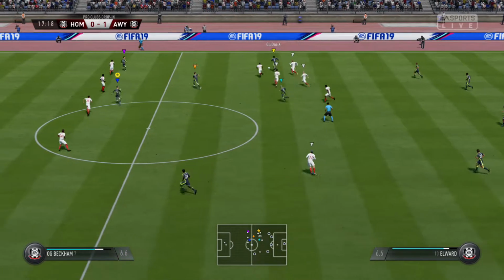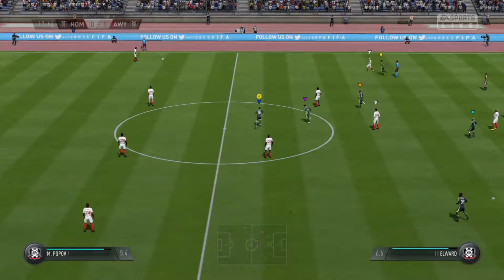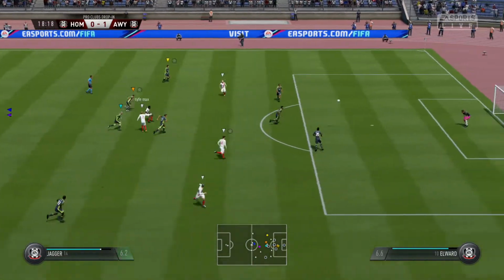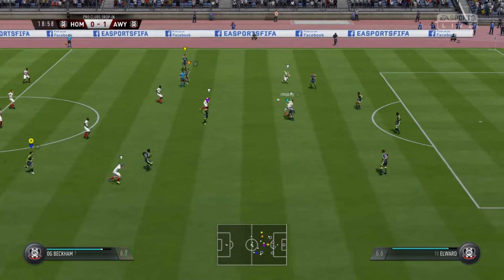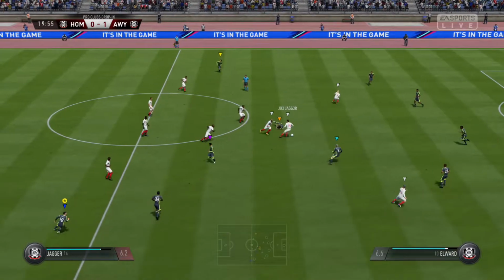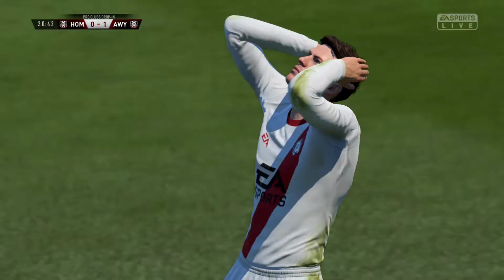Now Evans. They spread it out wide here. Oh, it's offside. Oh, well, as a striker, you expect to get the benefit there, but he didn't. Tried his luck. Nice clean save. Oh, charged down. Trying to keep the ball. Not anymore. Now Bailey. That's going to be a free kick.